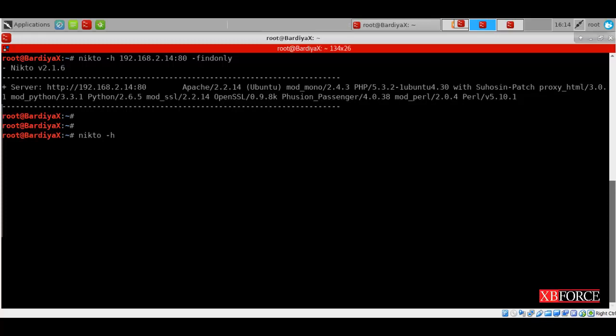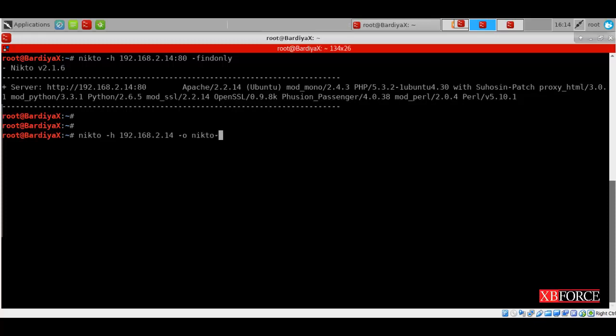You can use the tag O flag for saving your test results. Tag O followed by the name that you want to save the results as.